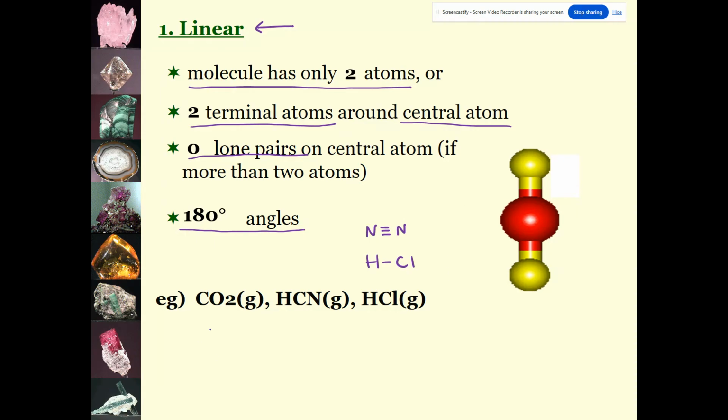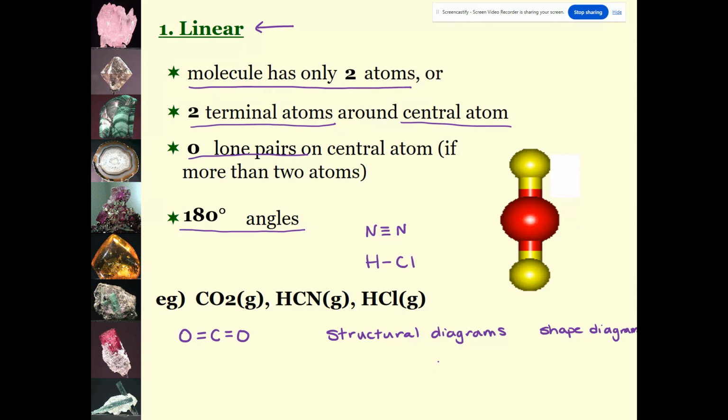Okay, if you have three atoms though, and your central atom is bonded to two terminal atoms, there's no lone pairs around the carbon, the shape is going to be linear. So let's say right now you have all your structural diagrams drawn from your workbook homework. You're going to take the structural diagrams and convert them into shape diagrams, as well as give the shape name.